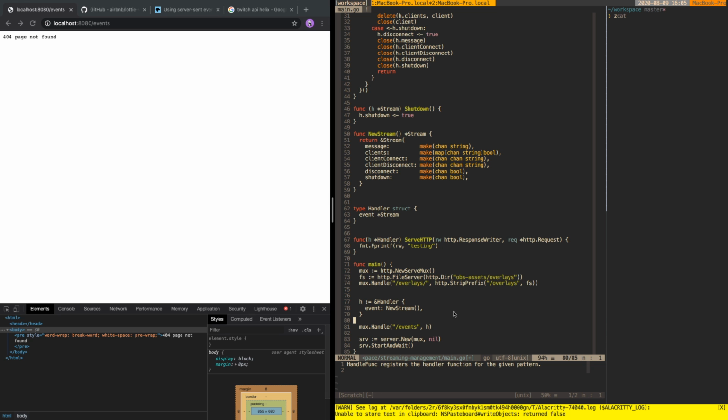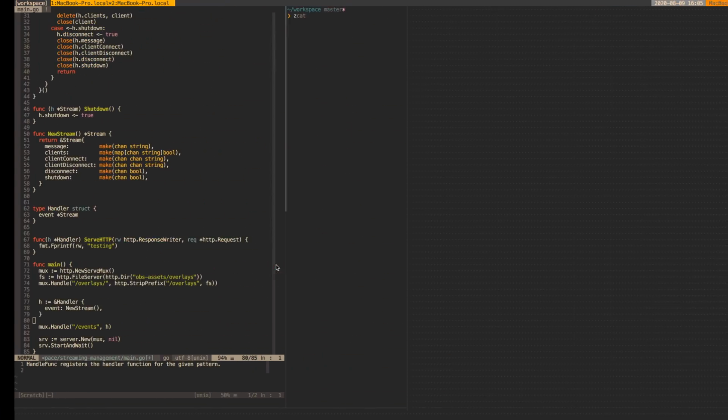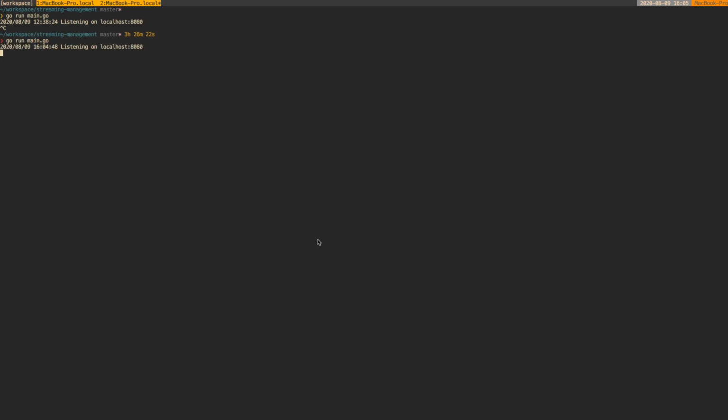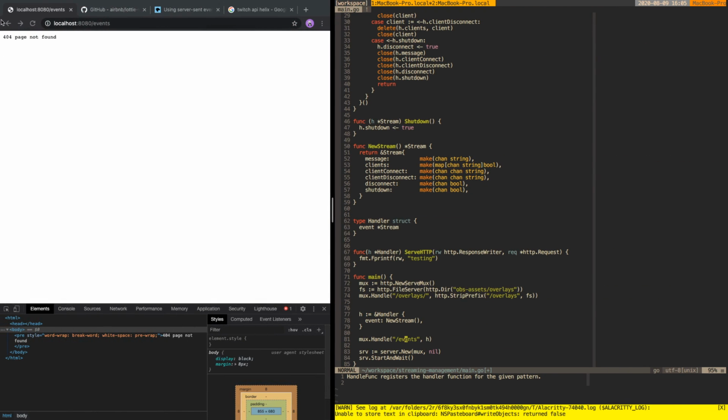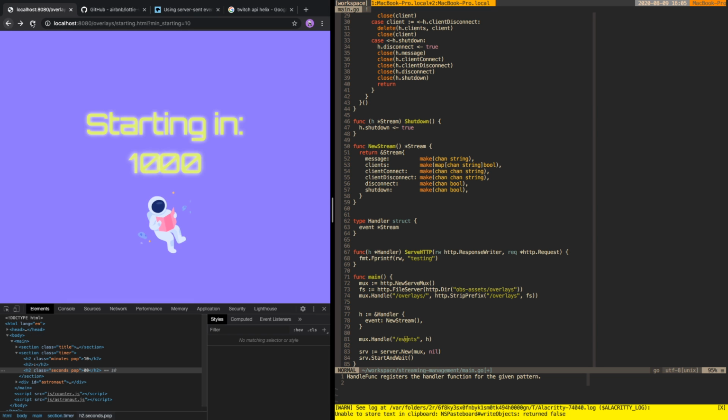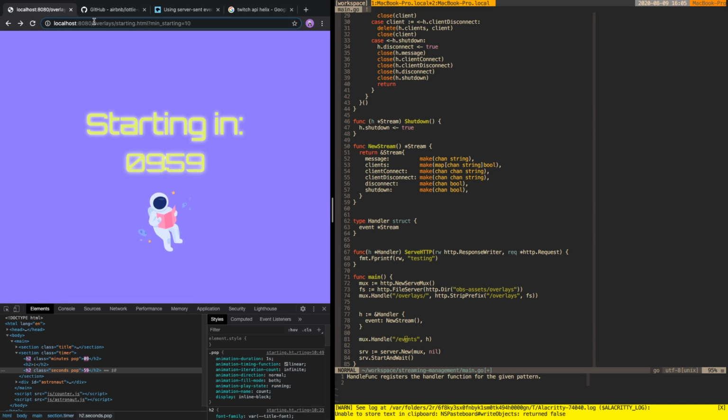What did I miss? Let's just try the events handler passing a path to echo. Events all paths broke, but this still works.